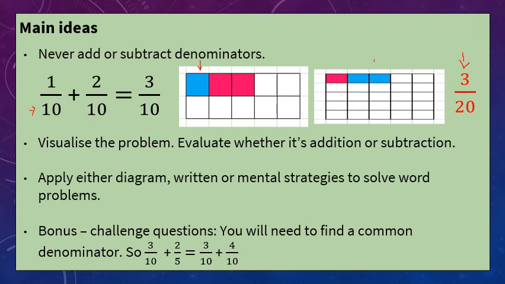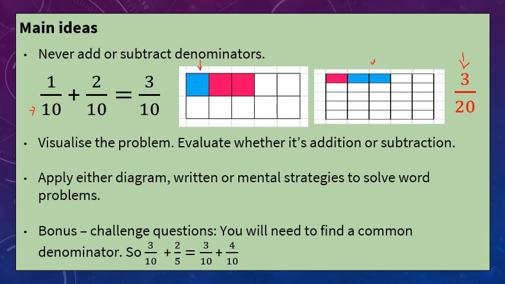Now this diagram here, what I've done is I've kind of stretched it a little bit to show that, basically, I've cut each of these squares in half to make a rectangle. I've kept the whole the same size, but what I've actually done is my answer has been halved now, because this is 3/20. I've actually made it smaller than it needs to be. So you never add the denominators, otherwise you will end up distorting the final answer.